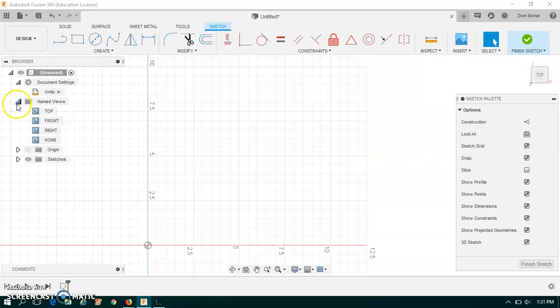Name of your views, we're not going to worry about that too much, not unless you start to mess around a little bit and you find out it's not how you want it. Then we can talk one-on-one about that. Your origin is dealing with the origin of your graph. We're not going to worry about that for now.